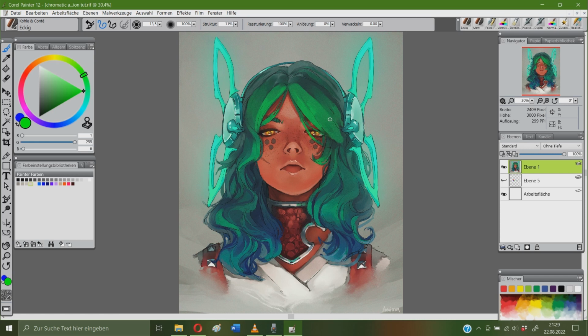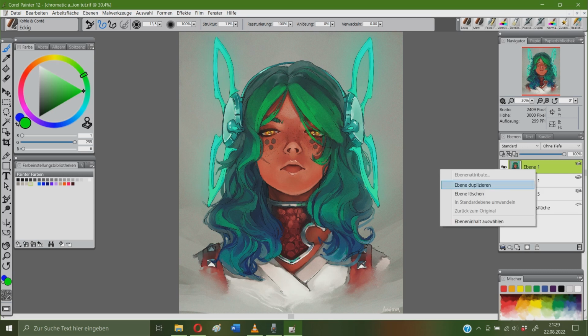The first thing is that you will need to have everything that you want the effect to apply on in one layer. So if, for example, you want the effect to go on your entire drawing or painting, make sure that all layers are merged into one and keep backups in case something happens. Now that you have your single layer, or in my case, already just have a single layer prepared over here, go ahead and make 3 copies of it.